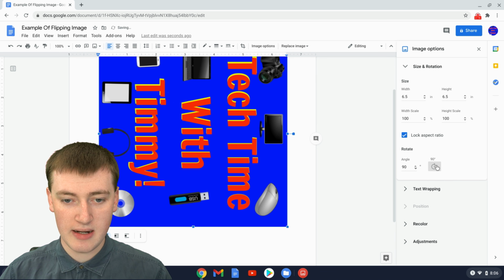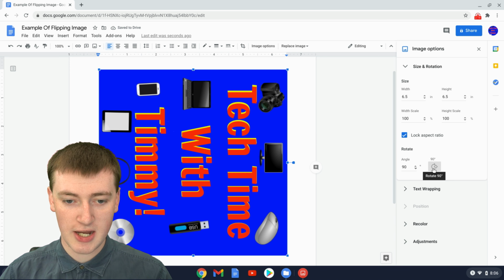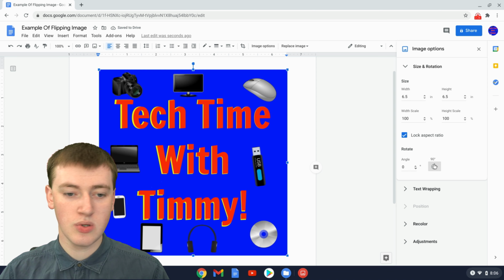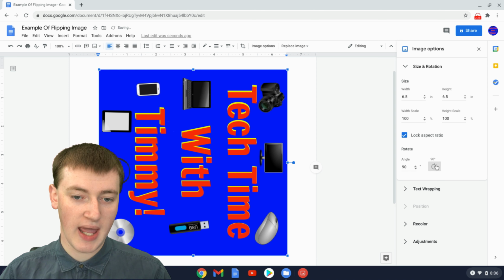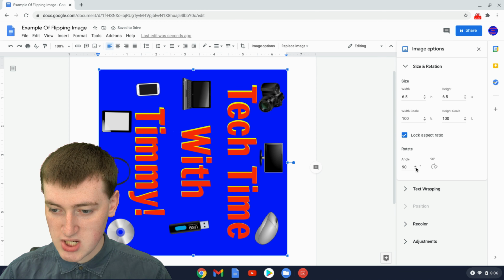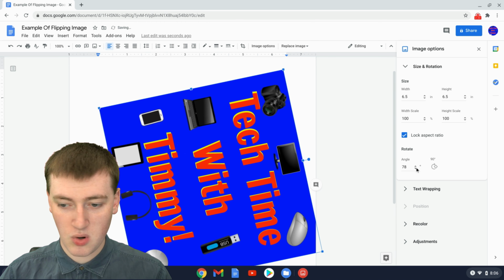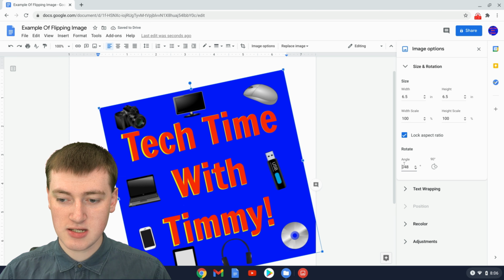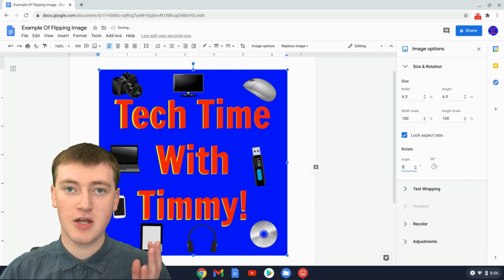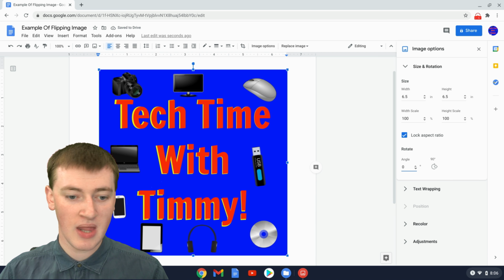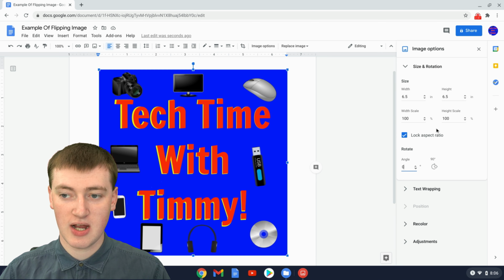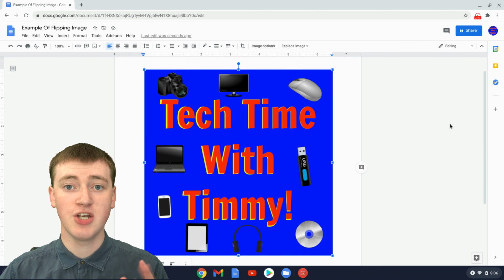You can just click on that, and now the image is rotated 90 degrees, and you can keep on clicking it until it's however you want it to be, so upside down or sideways or whatever you want. And you can even change specific parts of the angle. So if you had it like this, you could change this bit so it's more like that if you want. Timmy's just going to set it to 0, and then it will be straight up the way it was already. That's all Timmy wants to do, but you can rotate it however you want, and once you're happy with it, just click on this cross and you're all done.